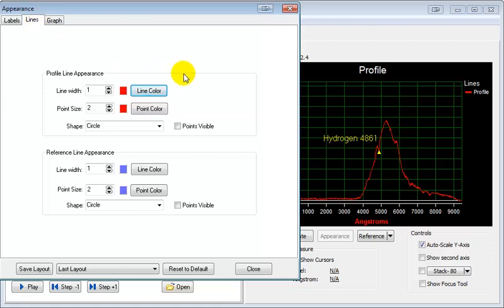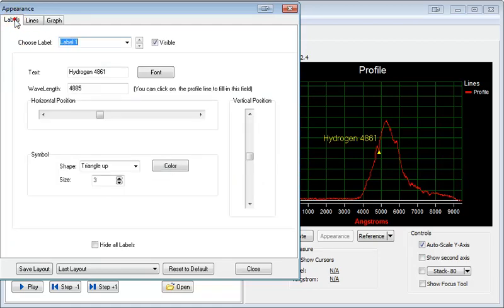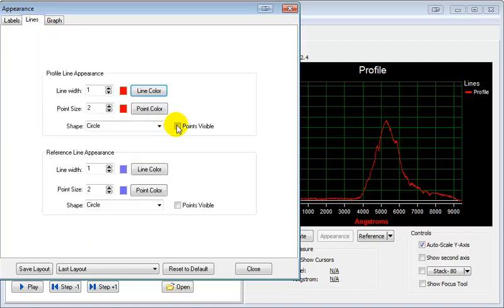Now let's go to the Lines tab. This is where you can customize the profile line, that's this one, or the reference line that we saw when we were calibrating. Once again, there's a lot of options here. First, let's turn off all of the labels to make it a little easier to see what's going on. So we'll turn our points on first of all, and you can see it really clutters up the graph, so let's shrink their size a little bit.